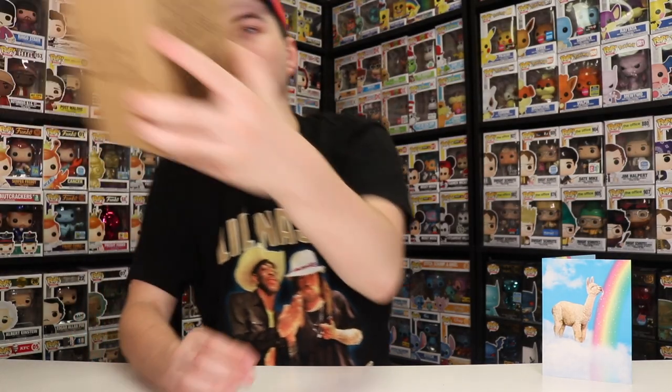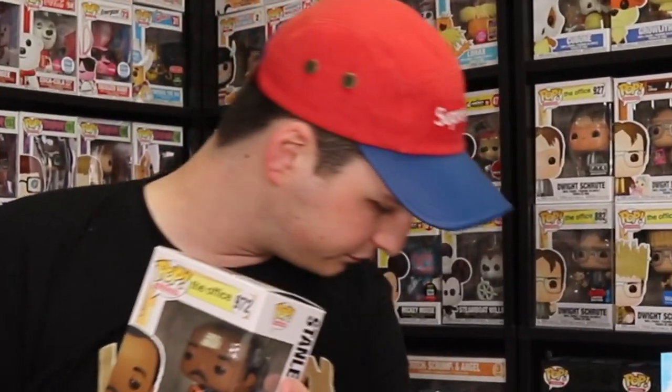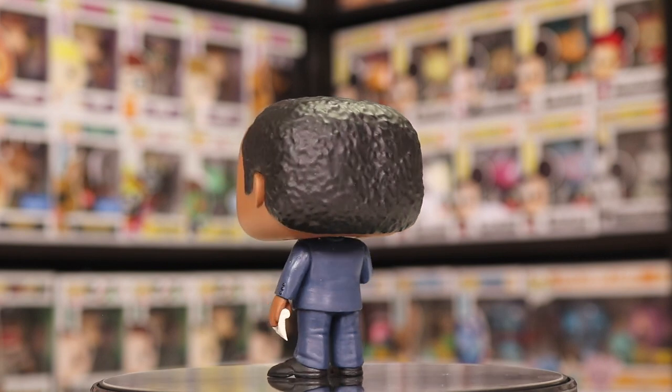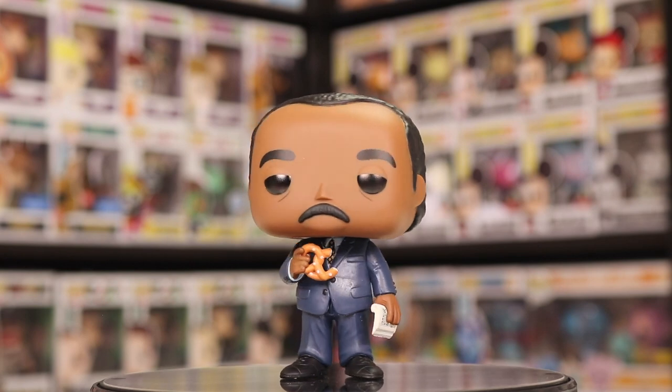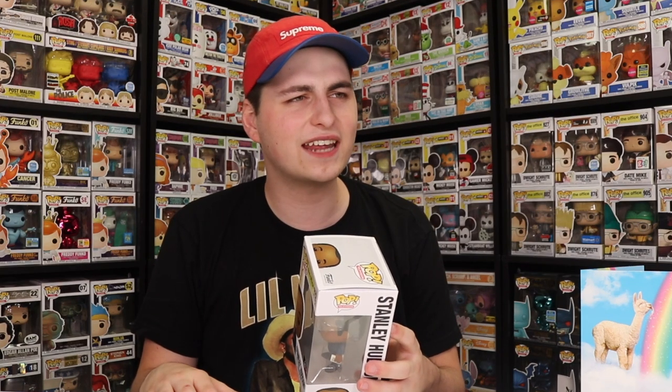Let's see what is next — it's Stanley Hudson from The Office. Here in Canada, they've been getting in a lot of Stanley Hudsons as well as Angelas, but they've only been getting in pre-orders, and I forgot to pre-order them so they're not here in Canada. But at least we do have the Stanley Hudson here and he's looking really great — I especially love that he's got the crossword puzzle and the pretzel in his hand. I do like that they're doing some of these characters as exclusives, like they did with Andy and now with Stanley and Angela. I also really like that they're giving them small things from the show, like Stanley's pretzel from Pretzel Day, Andy's banjo from the dueling banjos scene with Dwight, and Angela has her cat — Sprinkles? Snowballs? I don't remember the cat's name.